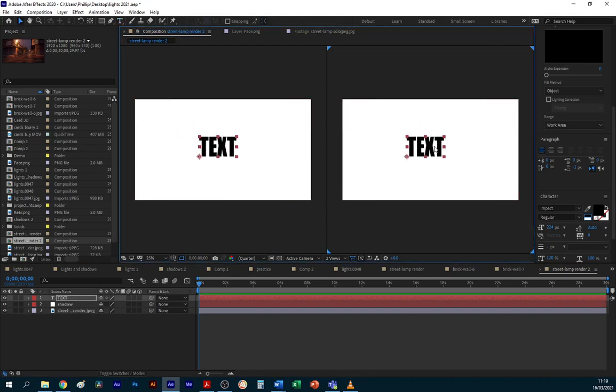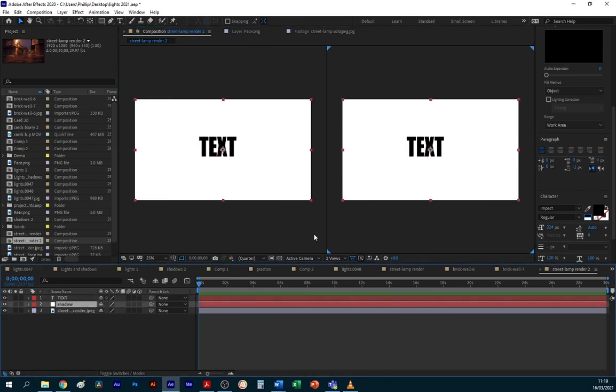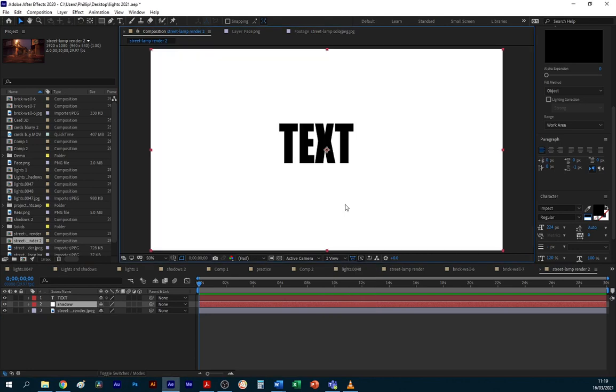Now, I want to set up a perpendicular relationship between the text and the solid. This time I'm going to take a slightly different approach to usual. I'm going to get my solid, go to one view for the moment, zoom in, and take the anchor point tool. I'm going to get the shadow's anchor point.